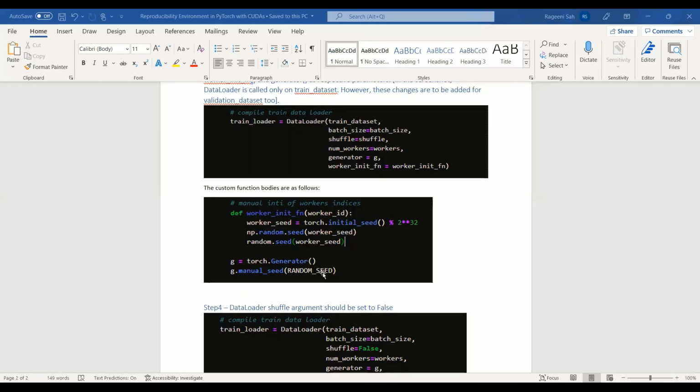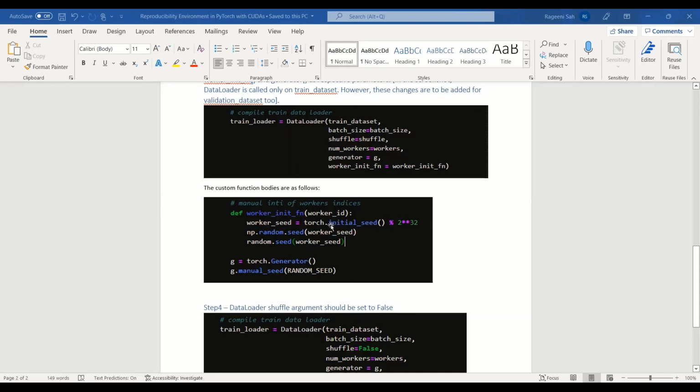In addition to that, we also have to pass this worker init function. In this function, we take the torch initial seed and set it to this particular value: the random seed and the numpy random seed are set from the torch initial seed. And what will be the torch initial seed?